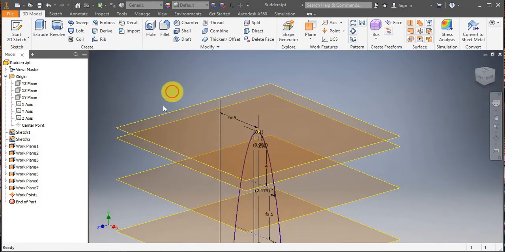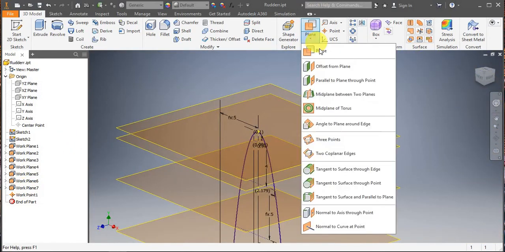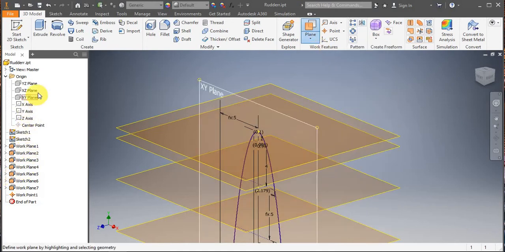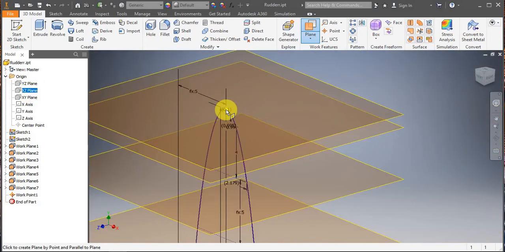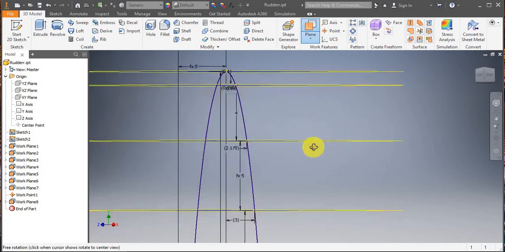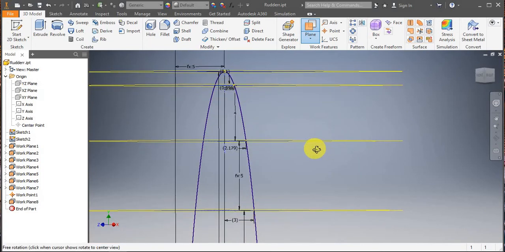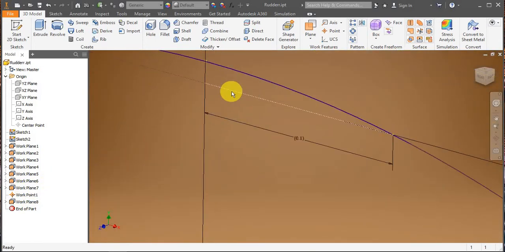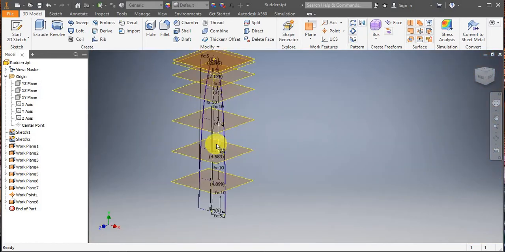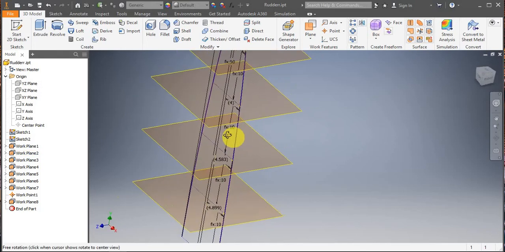And it may also be worth generating a plane that goes across the top. It may be useful, so I will create it. It's really close to our workplane 7 that you can't even tell. Our workplane 7 goes through here, workplane 8 goes through our point. Okay, so set these. We can start placing our sections.